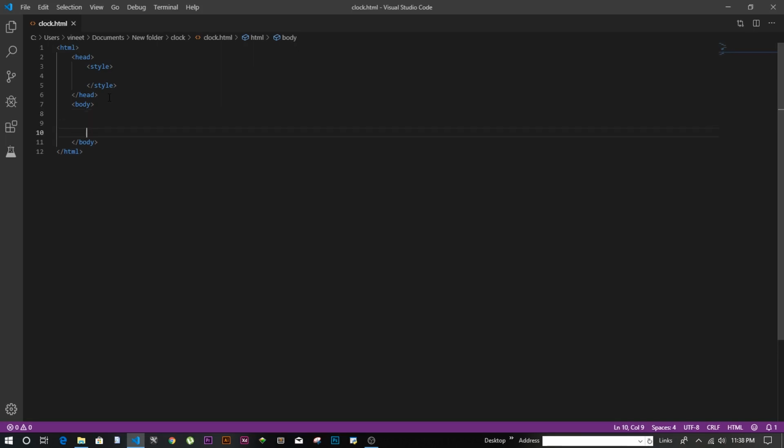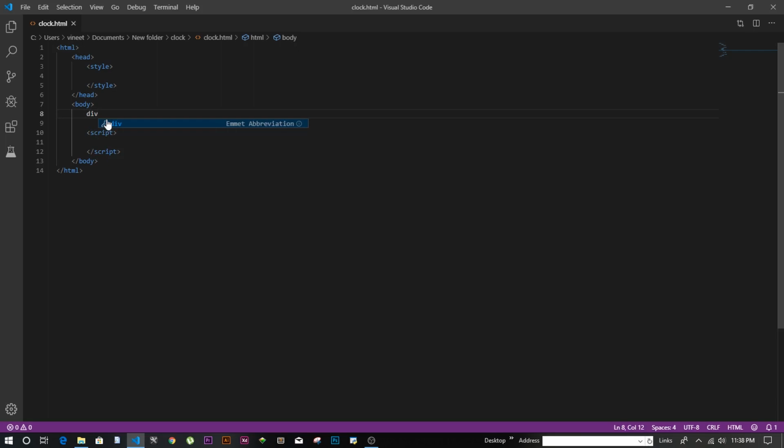And for the JavaScript we will say script. Inside these script tags we'll be writing our JavaScript code.